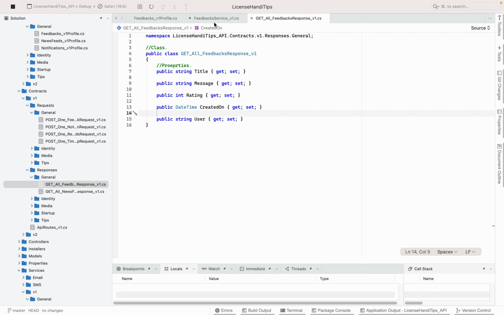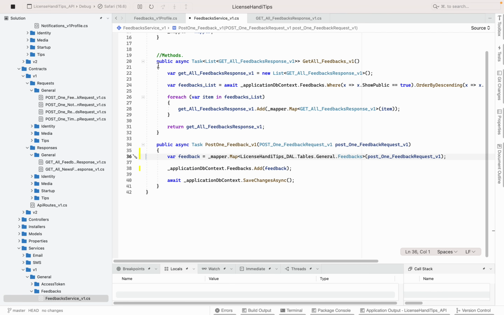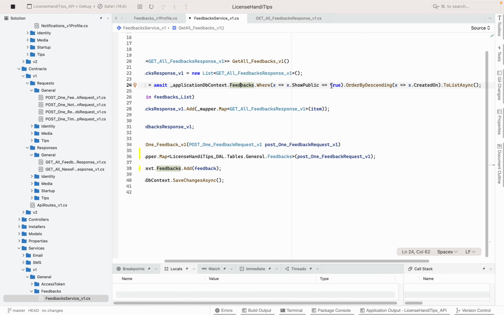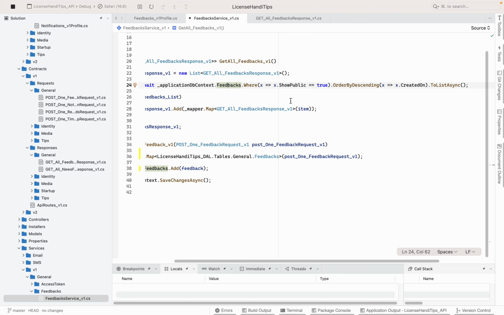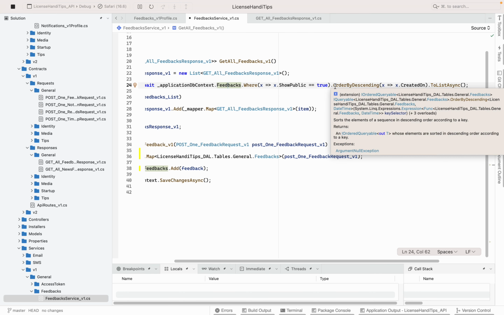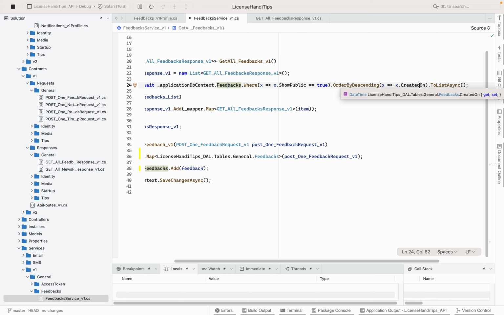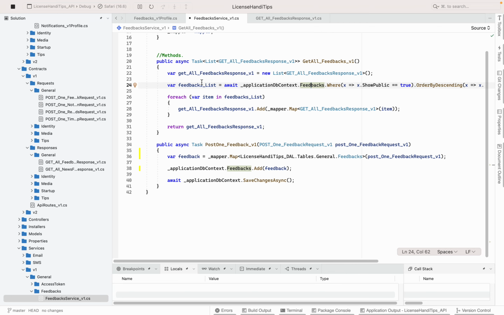So let's see that in action, the service. So now we're talking about this method. Again, this is still mapped, and we'll come to this line in a second. But what we're doing is we are saying, listen, database, go to a table called feedbacks. There, I want you to filter the results. Give me everything, but only if the value of those records is to be shown publicly, which is show public true. I want you to order by descending, and I'm going to give you what you should order by, which is the most recently added one, and I want you to return that as a list. When I have that, it becomes a list.